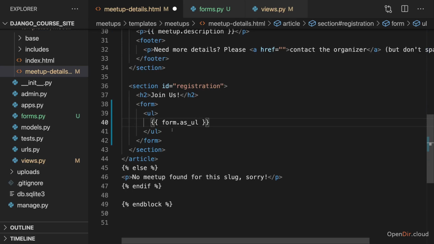Now, a small side note about as_ul, there also is as_p as an alternative to render paragraphs which wrap your individual form inputs instead of list items. It's simply an alternative. But most importantly, it's worth pointing out that as_ul and as_p are actually methods on this form object which we instantiated in our view. And yet, as you can see here, there are no parentheses when we call this method here, when we call as_ul. And that's another special thing about the DTL, the Django templating language.